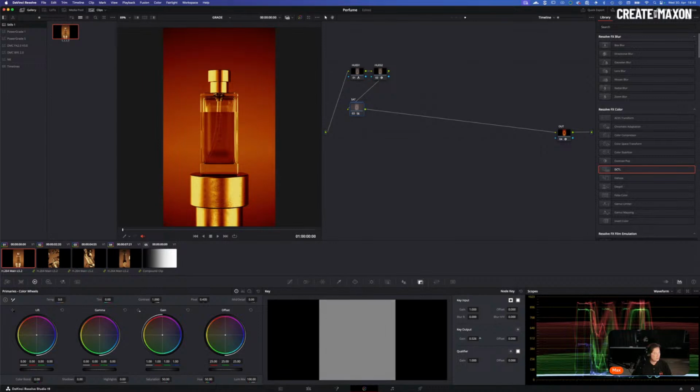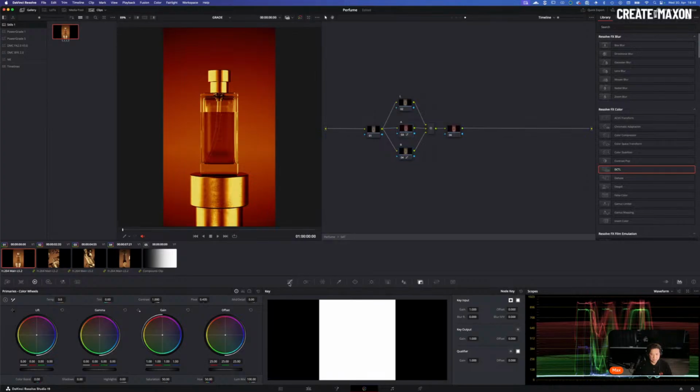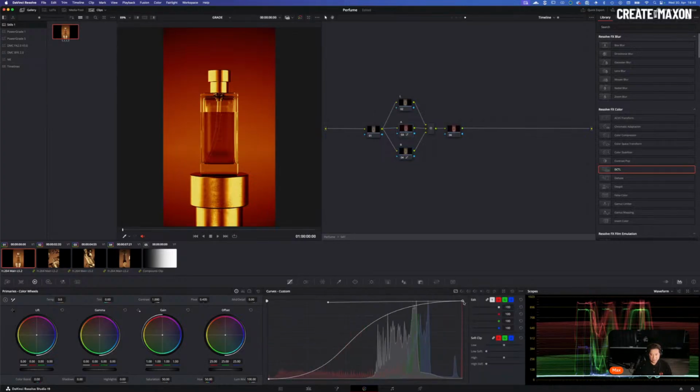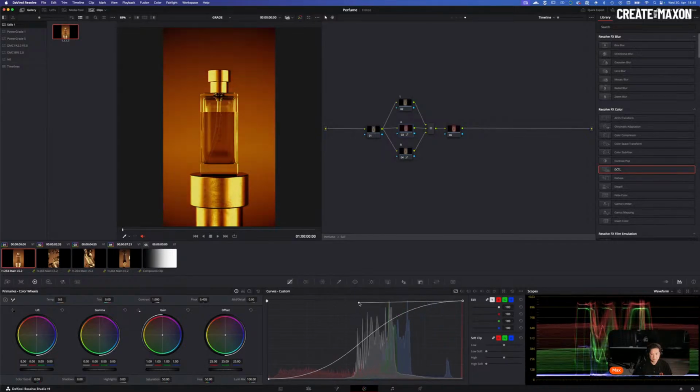If I feel the red is a little too pinky red and I don't like that, I can go back to the A channel, to the highlights, and reduce it slightly, something like that. Okay, I think I like that.